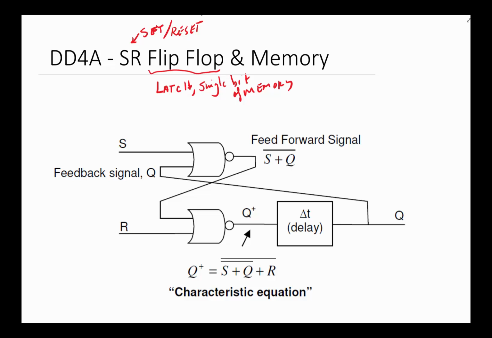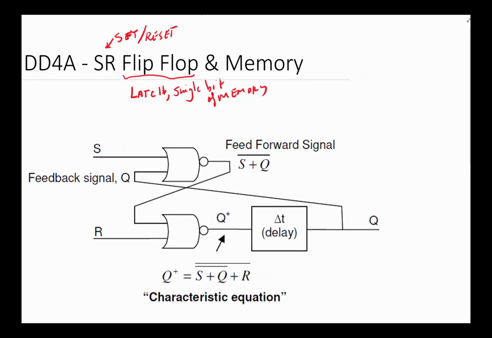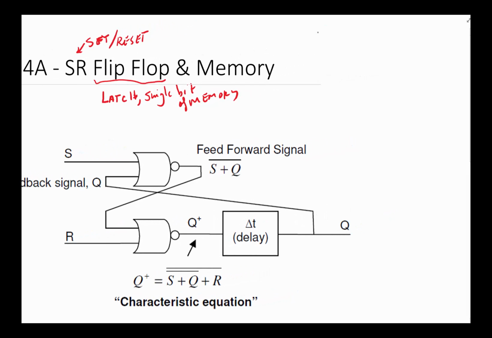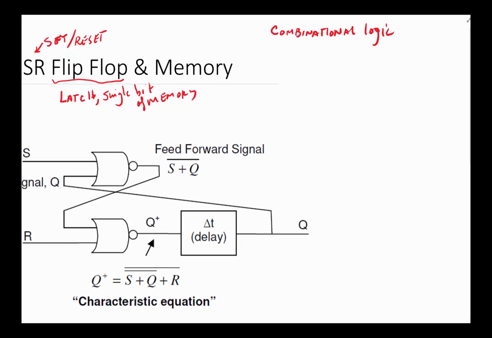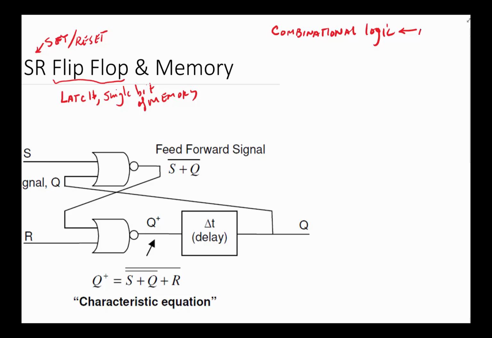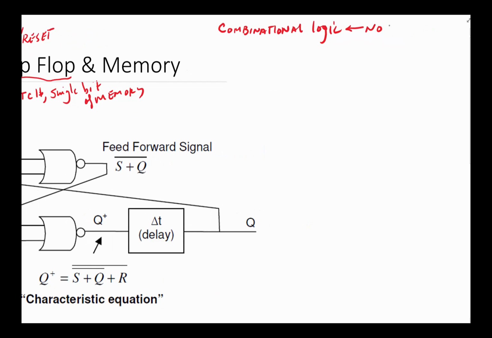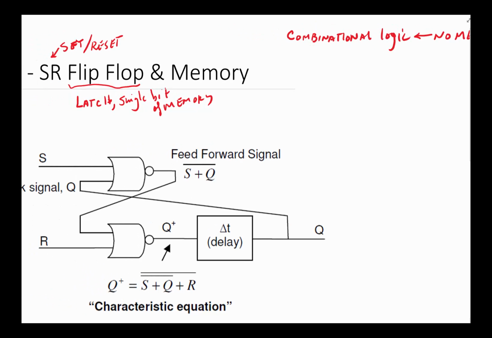Okay, so these memory devices will be used in systems that we would refer to differently. Up to now, all the logic we've been doing has been combinational logic. If somebody tells you about combinational logic, they are basically saying that it has no memory. You give it an input, you get an output, and your output has no implication on the future. Then the kind of logic we're going to be talking about in this chapter is called sequential logic. So they have a sequence to them.